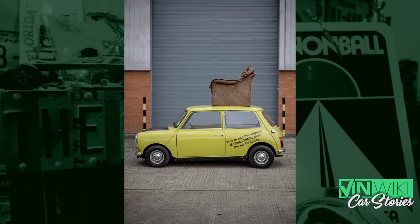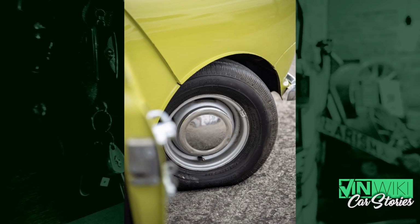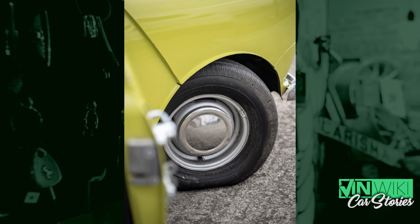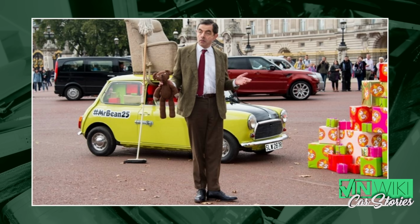So my idea with the Mini, right, is that I'm going to transfer the steering wheel to the back of the seat through the driver's seat, right? So I can sit and drive the Mini in the back of the car, yeah? But my friend will sit in the front with no tints on the front window, so the car will look like it's driving itself, with the steering column attached. So when it turns left, the steering wheel will turn left and so forth. I will sit on the roof in a leather chair with some rope and some paint cans and pretend to drive the car around Sloane Street in London.